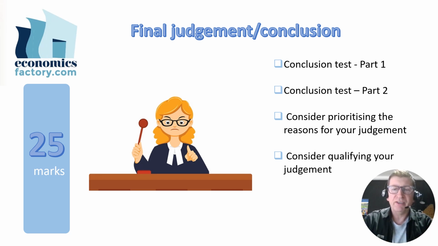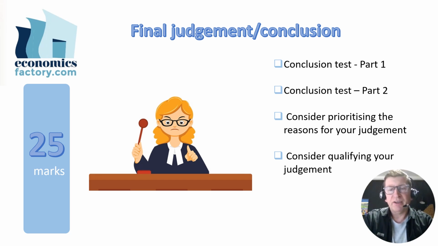Second part of my conclusion test is if the examiner reads the rest of your answer, they should be able to write the conclusion for you. And that's because the rest of your answer builds into and supports your conclusion. So you might occasionally include something new in the conclusion. Yeah, you might bring in, for example, one extra point, which is going to support your best policy to really drive home that this is your judgment and you've got good support for it. But really, it's the main body of your essay which is supporting your conclusion.